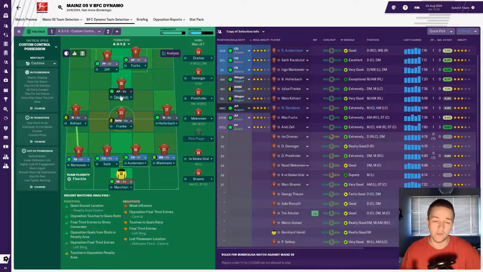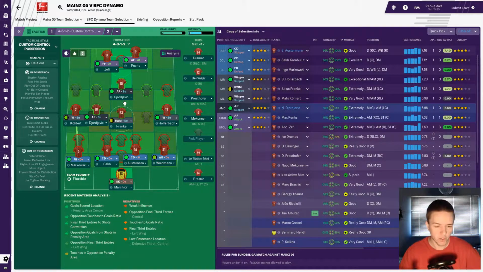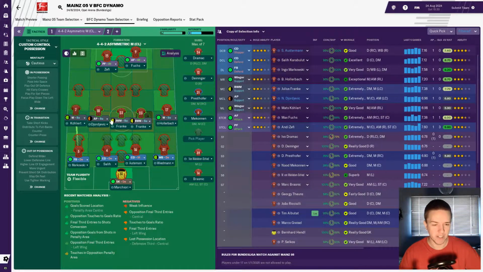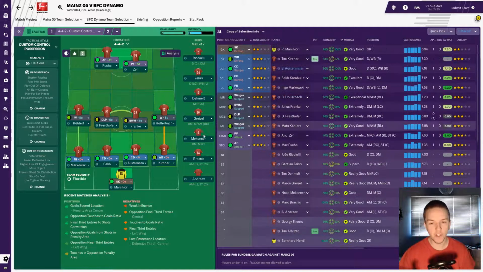And with the signing of Djordjevic on loan, there is a possibility to go with this 4-3-1-2 with wingers. But I think that does leave a bit of a gap, and it leaves Franke with a lot to do, I think. So that's a problem. But we could just train Djordjevic to play here as an advanced playmaker. That's always a possibility as well. He's not terrible there. So this is what we're going to go with for this first match of the season then.